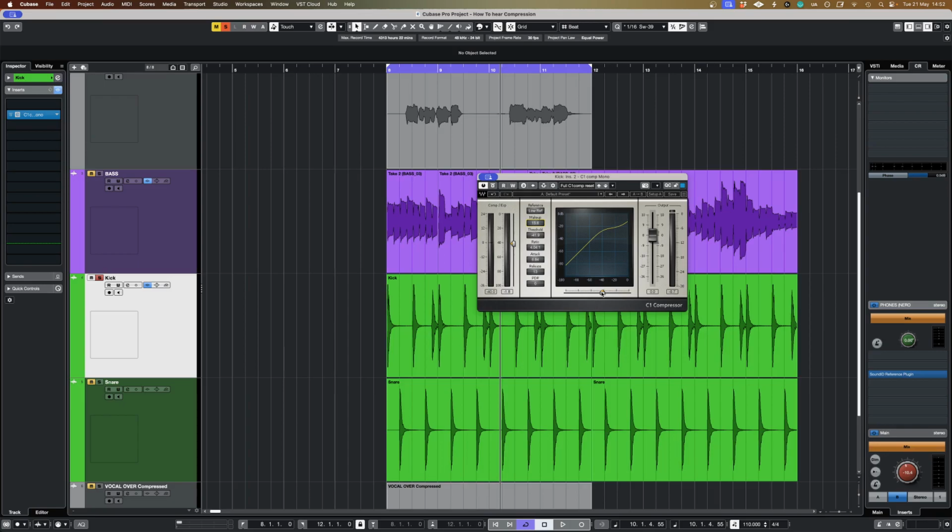There are a lot of cases where really, really heavy compression is desirable, and you can certainly play around yourself, absolutely slamming things. But if you're trying to learn the ropes when it comes to compression, it's a good idea to try and sort of bear in mind while you're tweaking what the character of the sound was coming in, and if there are any parts of that that you want to preserve or accentuate, try and keep that in mind whilst you're adjusting the controls.